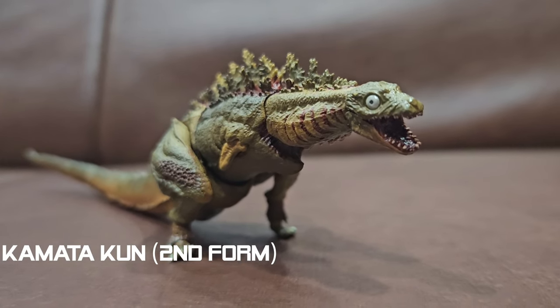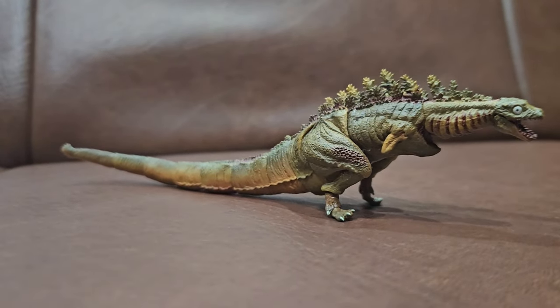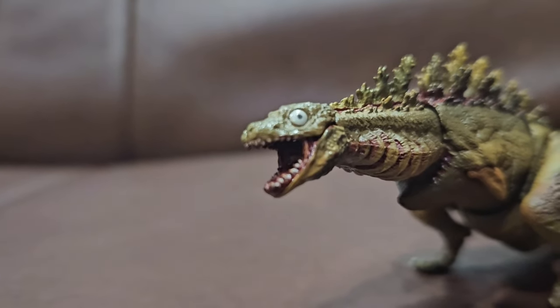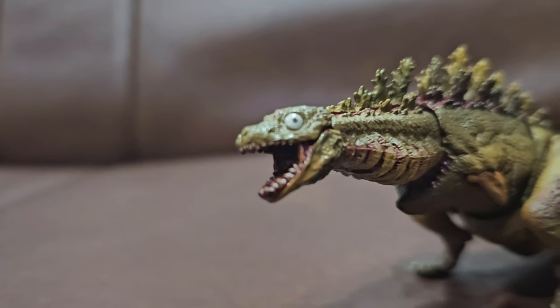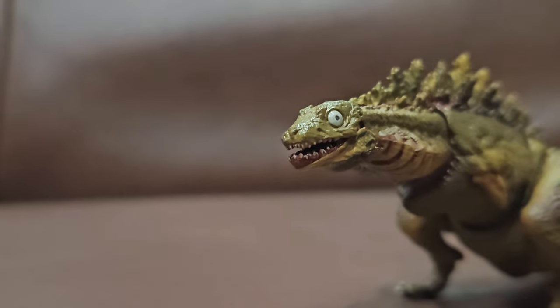Kamata-kun is Godzilla's second form. What's his first form? We don't see that in the movie apart from a tail. What we do see is this abomination that comes after a funny moment from the movie where the prime minister was like, 'Don't worry guys, it can't come on land — it'll collapse on its own body weight.' Every scene with Kamata-kun makes me shiver in disgust. His design is so grotesque that you can literally see the poor bastard suffering with every step. Blood pouring out of his gills and everything — he can't even breathe properly. I think this figure does the design justice.